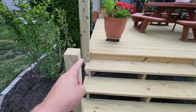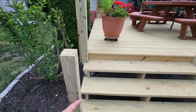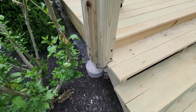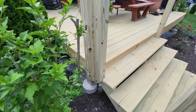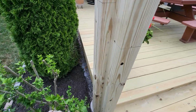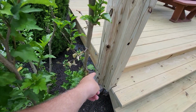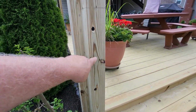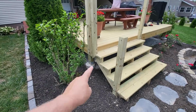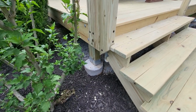So my steps were installed to be flush with this outside line here, but not the support. So I had to do a little finagling to get this to work. Give you a top view so you can kind of tell how it's done. So I got three in here, three in here, and then one here, one there, to tie this thing in together so it stays level. I don't know if I'm gonna do anything with that corner. Maybe I will, maybe I won't. I haven't decided.